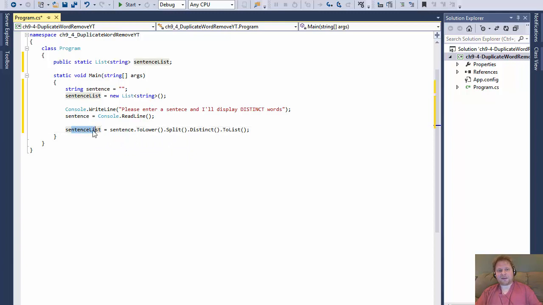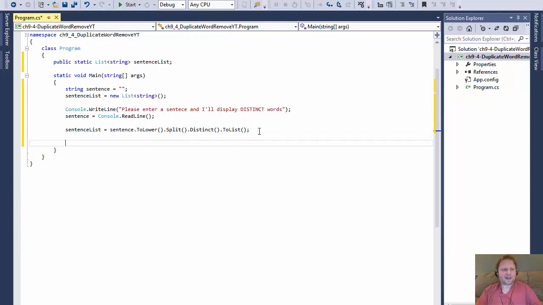This is basically like a loop, because it goes through each word or each space, because that's where we split it, and it changes it to lowercase, it checks if any other word has the same value. If it does, it doesn't include it, and converts it to a list and stores it in our list of strings. So now we have a list with all the words with no spaces that will be all in lowercase, and they all will be distinct. In other words, there will be only one of each.